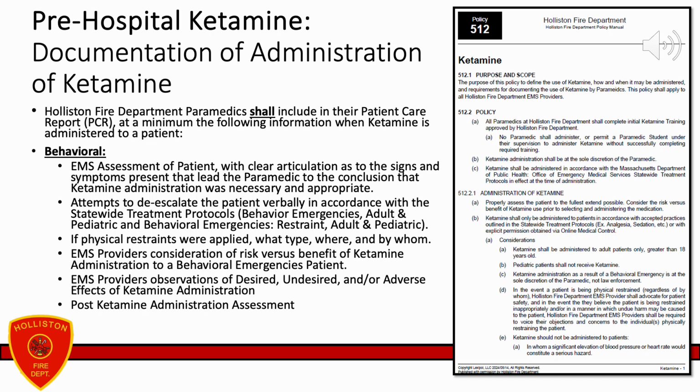Document all desired, undesired, and adverse effects of ketamine. If it worked, explain that. If it caused an undesired or adverse effect, you need to explain that in detail, along with the interventions you did to help the patient, such as for emergence reactions, hallucinations, hypersalivation, suction, respiratory distress or arrest, BVM, OPA, NPA, all those things. And lastly, a detailed post-ketamine administration assessment in these patients is crucial. I can't stress it enough.